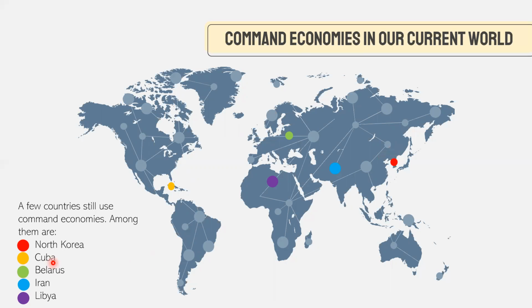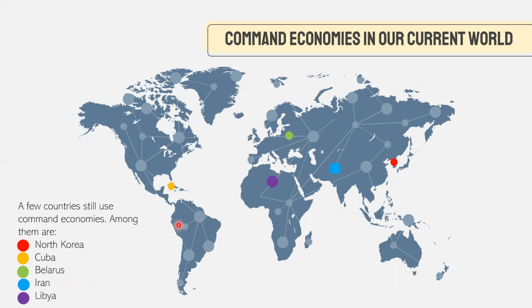Then we have Cuba, communist. Again, we have Cuba right here next to Florida or below Florida. Command economy. Belarus, which was part of the Soviet Union. This is Russia over here, all this big land, well, up until here, kind of. So in here we have Belarus, and they have a command economy too. Iran, here in Asia. This is India, for you to have an idea. So up north, you have Iran, and they also have a command economy. The state controls every economic decision that is made in the country.